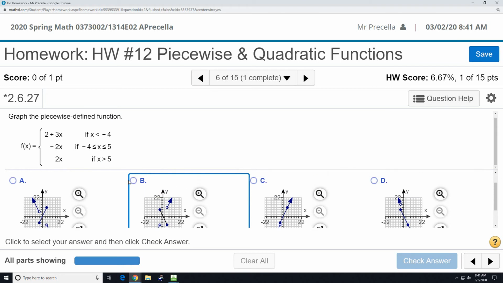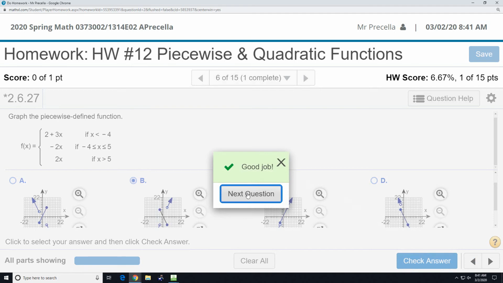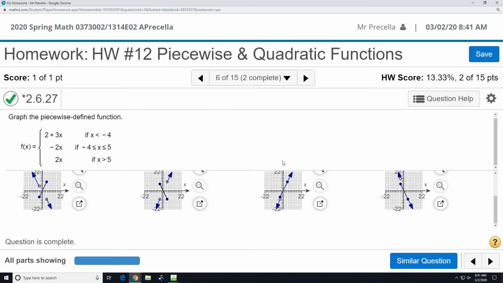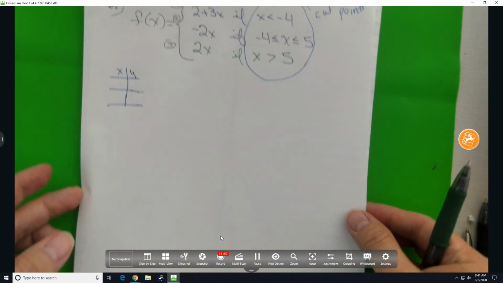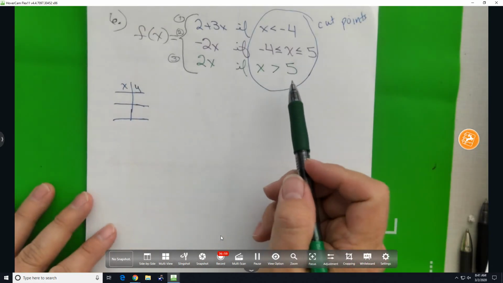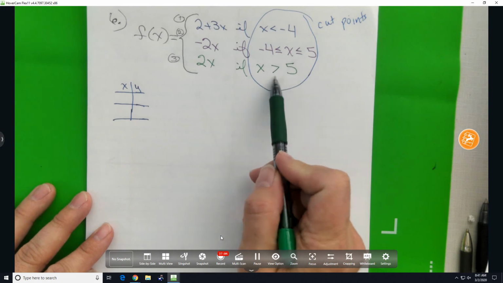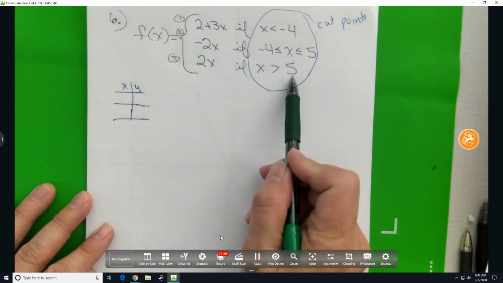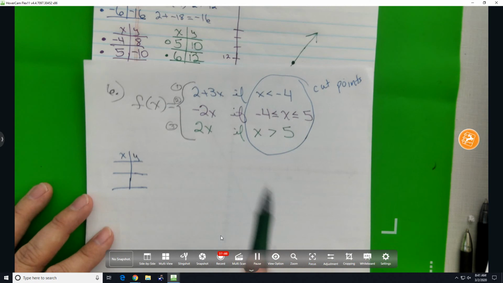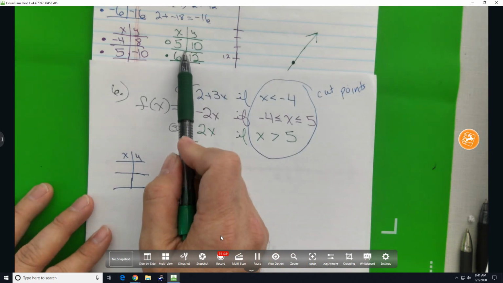It was just multiple choice, and we could all just guess at it and see. Now, before we go on, a sensible question. Can you switch back, Tony? A sensible question is, we'd already said when we're evaluating piecewise functions, you can't plug 5 into this green piece because x can't equal 5. Why did we use 5 when we were graphing it?